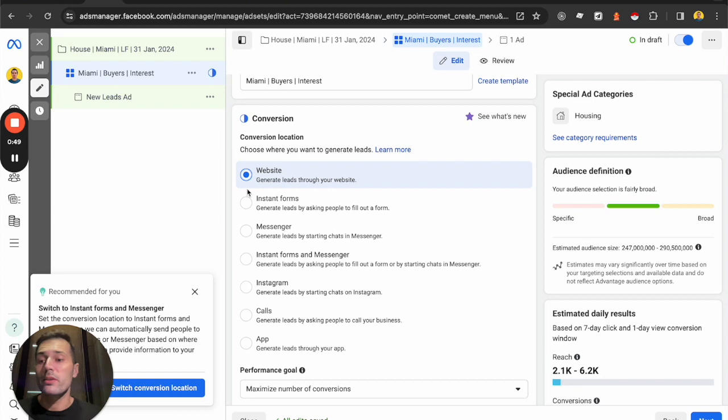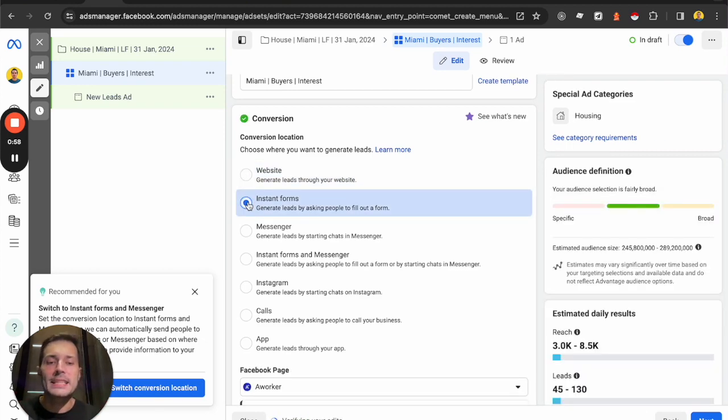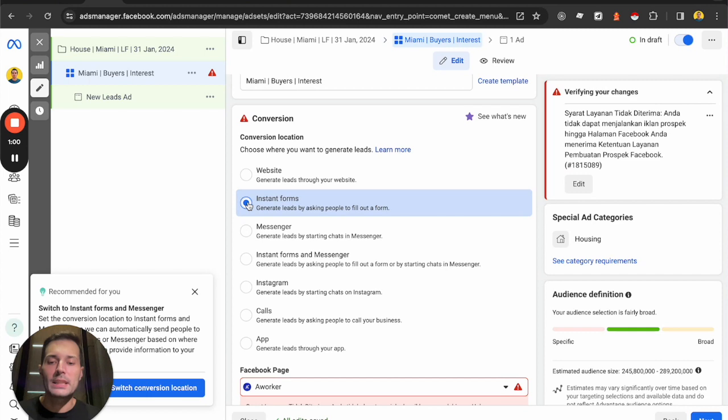And sometimes we run campaigns for website, mostly landing pages. With instant forms, you will have more leads. It's the best way to get a lot of leads. But at the same time, the quality of the leads might not be so good.